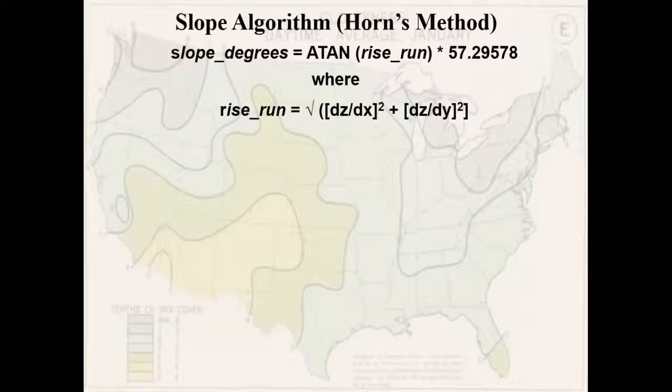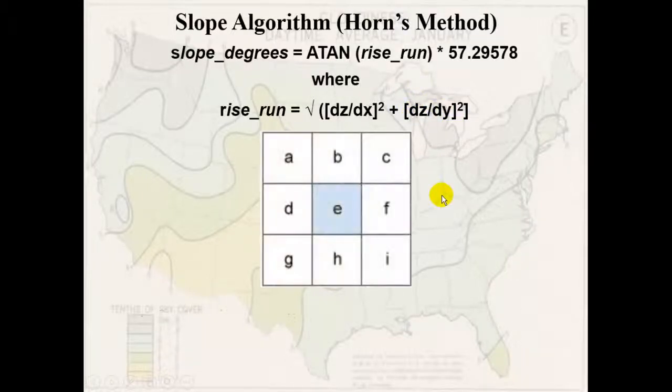And just like you remember from your days in geometry, the slope is the angle whose tangent is the rise over the run. Okay, we've got rise over run in the x direction and the y direction with our raster data sets. So this is how we're going to calculate that. We're going to take the square root of the sum of the squares of the change of elevation in the x plus the change of the elevation in the y squared.